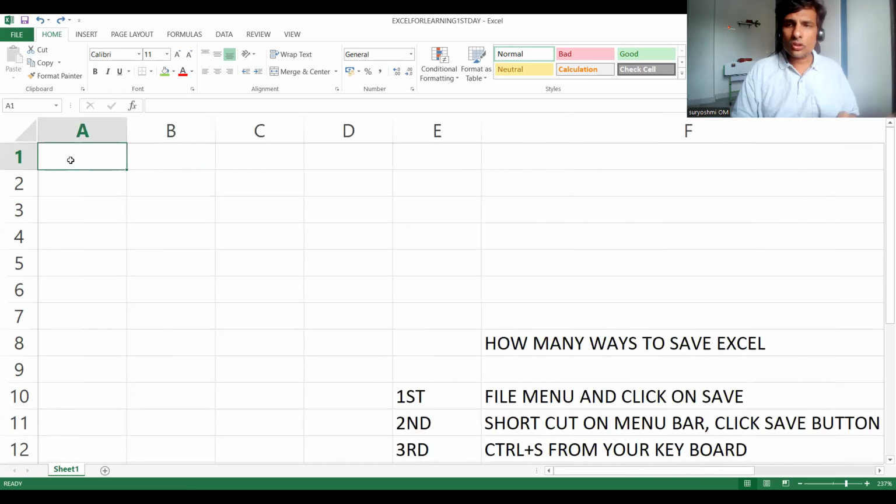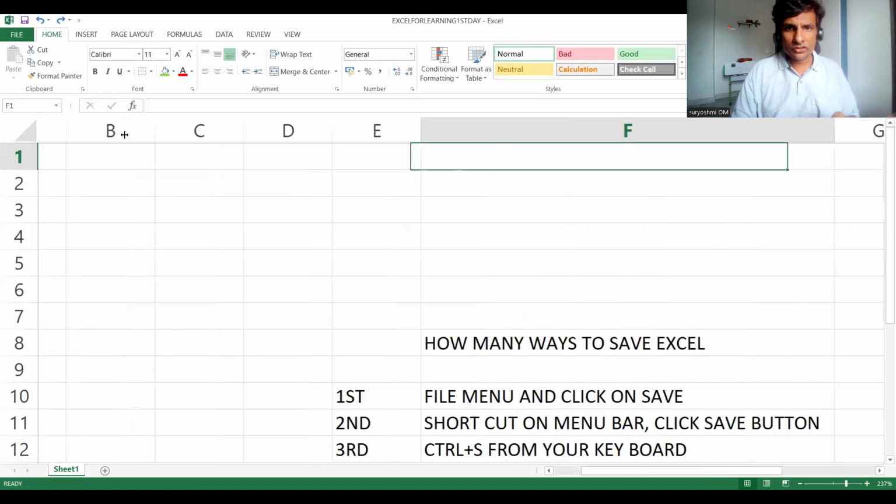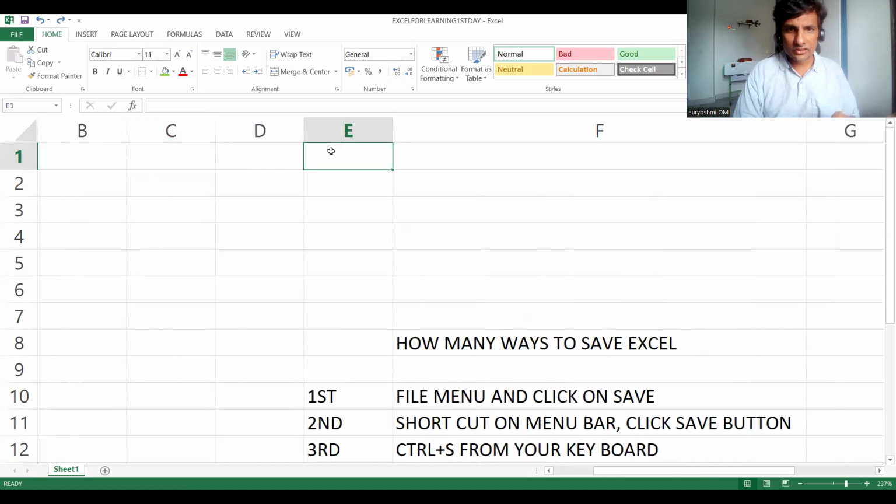This is the A column, this is the B column, this is C. When I select a cell, the column is highlighted, and the respective row also is highlighted. When I put the cursor here, the column is E and the row is fifth. This is how you have to understand.